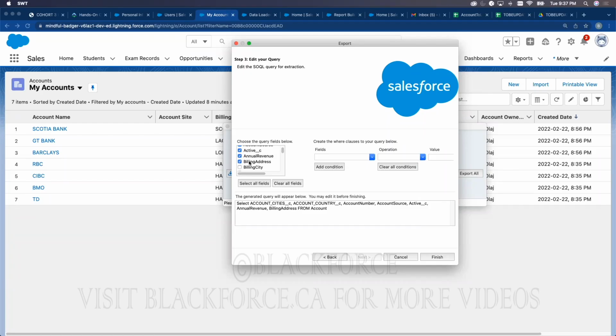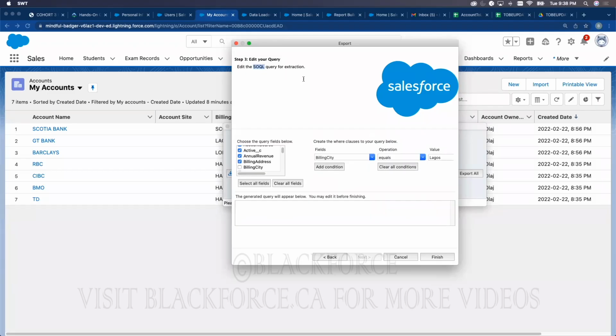And if you have any condition, you can put it there. Where billing city equals Lagos. So you are literally putting a where clause, just like you have in SQL. This is the user interface, but if you know how to write SQL, you can just write the SQL here. As you can see, data loader gives you that flexibility to run what they call the SOQL.